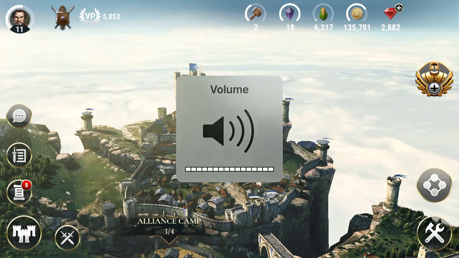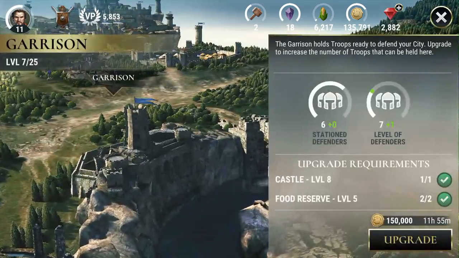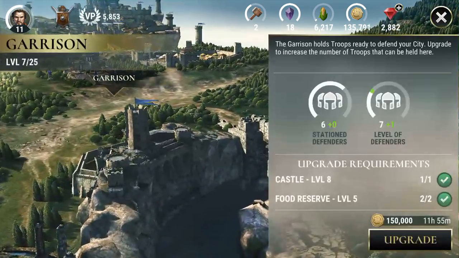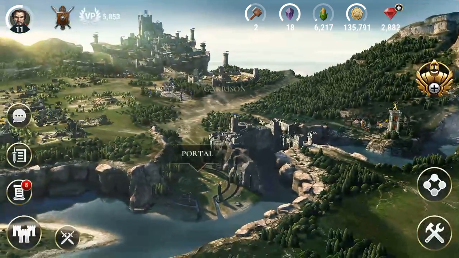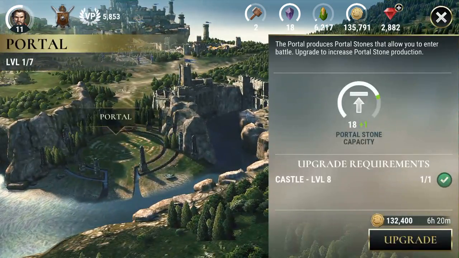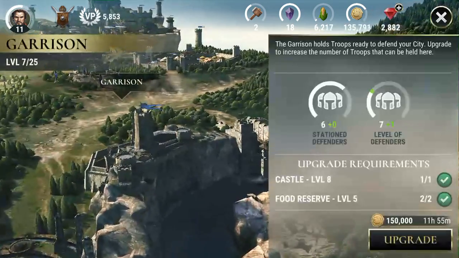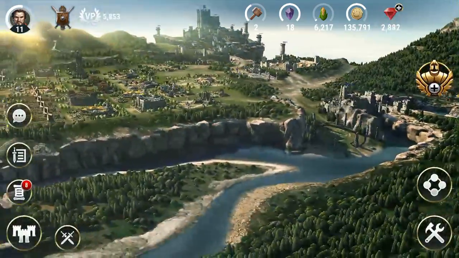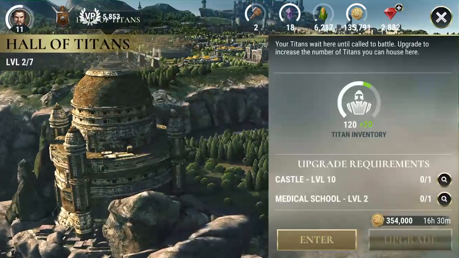Just increasing volume, alright. So, garrison as well, level 7. This is on my to-do list, because, you know, I'll have level 8 defenders. And portal stones, so I can actually upgrade this. So, I'll hold on this, and instead, tomorrow, I'll be upgrading the garrison. And, that's it for that. Let's go into the hall.